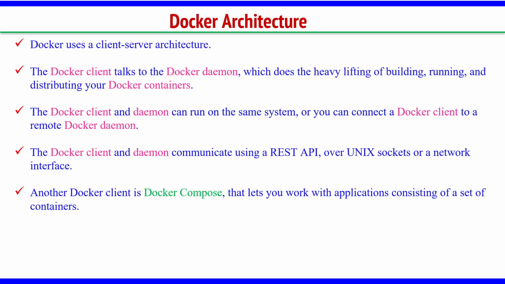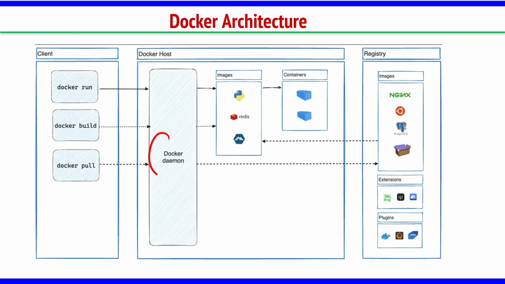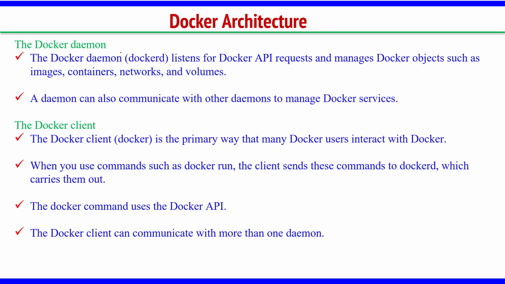But I am just trying to explain here that the Docker daemon is the main component of the Docker architecture, which is responsible for creating containers, images, packaging, everything. The daemon gets the instructions from the client, somebody like you and me giving these commands. And we know what a registry is.